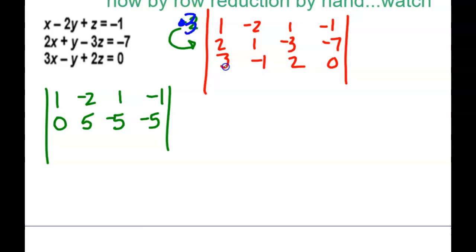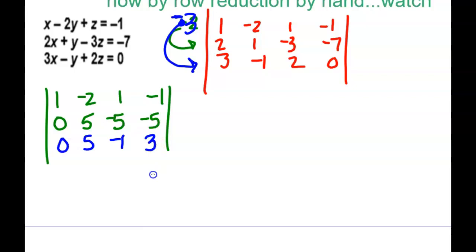Now before I write the third row down, I'm going to multiply the top one by a -3 and add it to the third row because I want this to be a 0 as well. -3 times 1 added to 3 would be 0. -3 times -2 would be 6. Added down to that -1 would be 5. -3 times 1 is -3. Added to 2 is -1. -3 times -1 is 4. Added to 0 is 4. Did I mess anything up? Wait a minute. -3 times -1 on a good day is just 3. Did I mess anything else up?